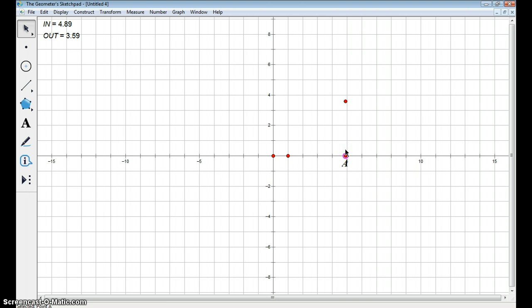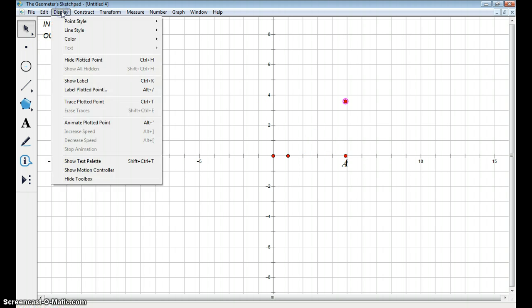So now something we can do to get an idea of the features of our program here, we're going to highlight this plotted point. We're going to unhighlight point A here. And we're going to go to Display, Trace Plotted Point.